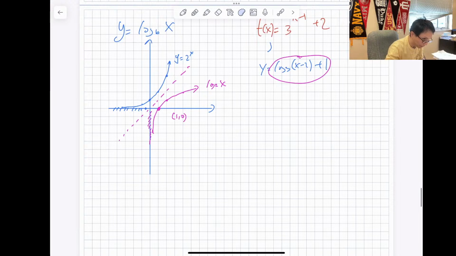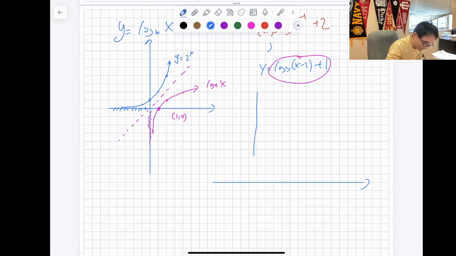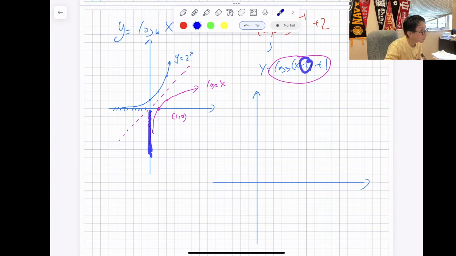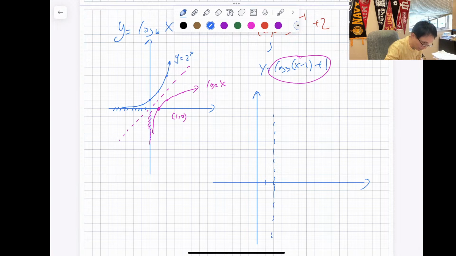So let's graph the blue one. The blue one is the one that you need to learn how to graph today. We know the asymptote starts here, right? So it's moving what? Right or left? Right, good job. It's going to be right 2. So the asymptote is going to be like this. The anchor point starts here and is moving right 2 and up 1. So this point here is moved right 2 and up 1. Is that okay? And the graph's going to be like this. That's the anchor point and the asymptote.